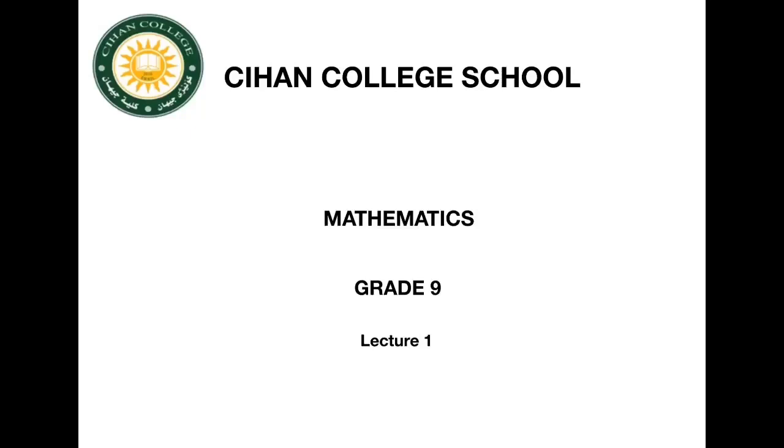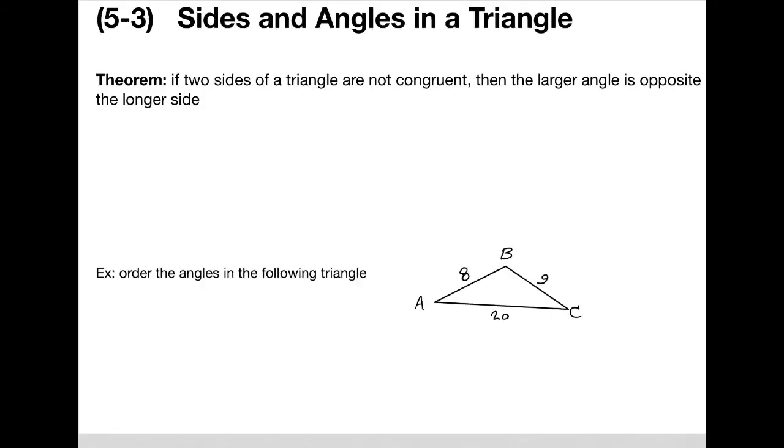Hello everyone. This is the first video of the video lecture series for mathematics of grade 9. So we're going to start from chapter 5, section 3, which is about sides and angles in a triangle. There are a couple of theorems and examples in this video, which we will cover all of them together.